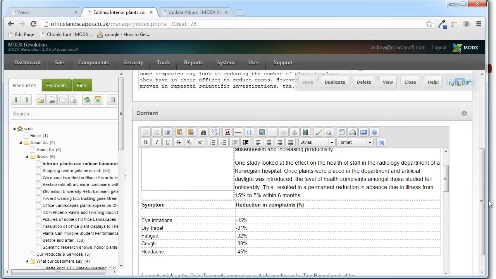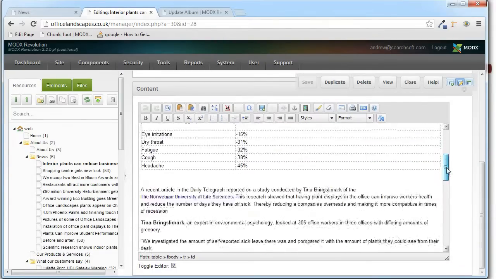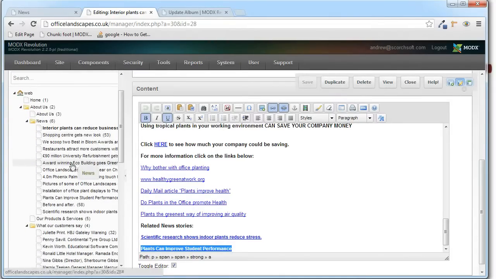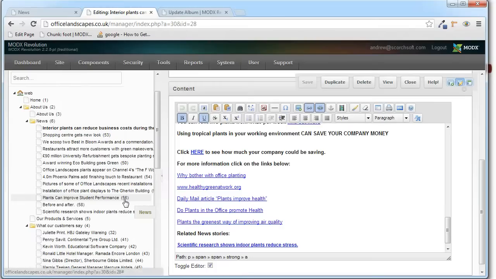so it will all look fine. Now, for links in here, if we use this one, for example, this is a link to Plants Can Improve Student Performance page, which is another news article, as you can see there. If we just open this up ever so slightly, you can notice that it's got number 56 as a resource ID.